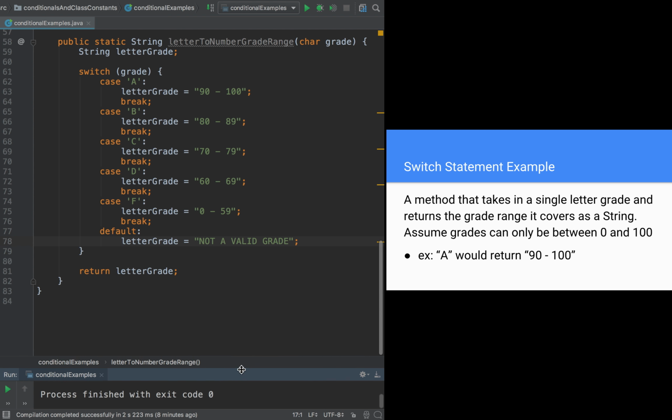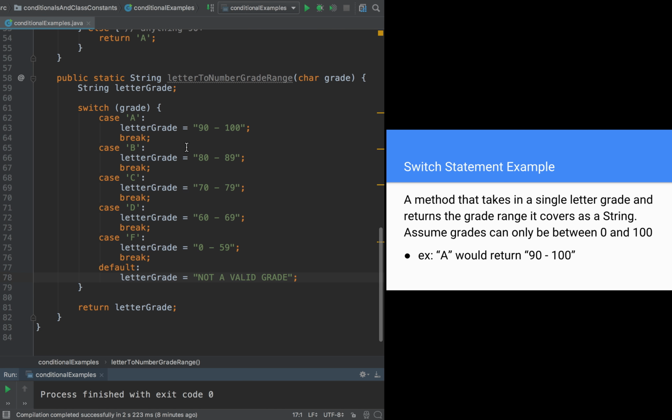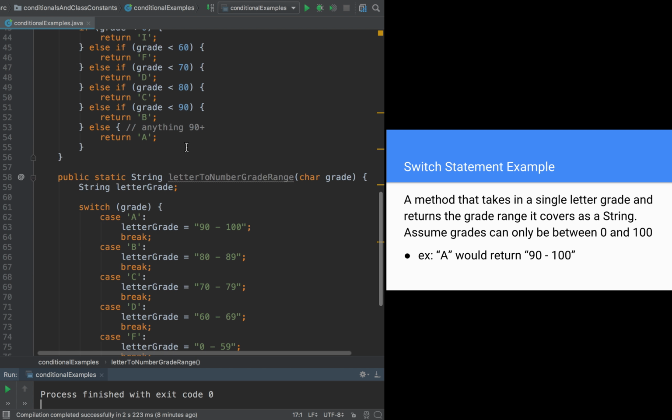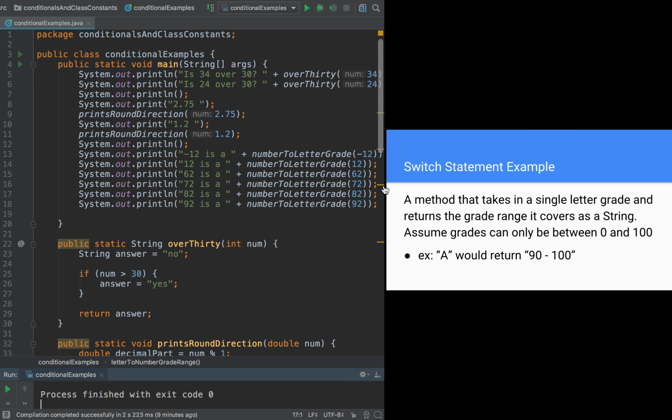Okay, so now I want to call it from my main method just to convince myself that it works. So I'm going to call it with A through F and then E, because E is not a valid character.